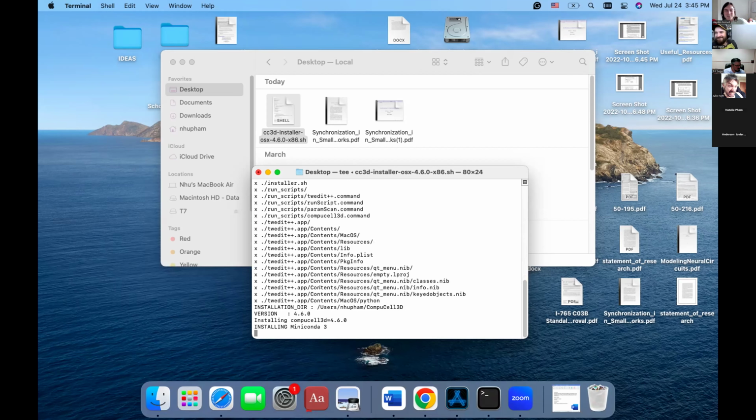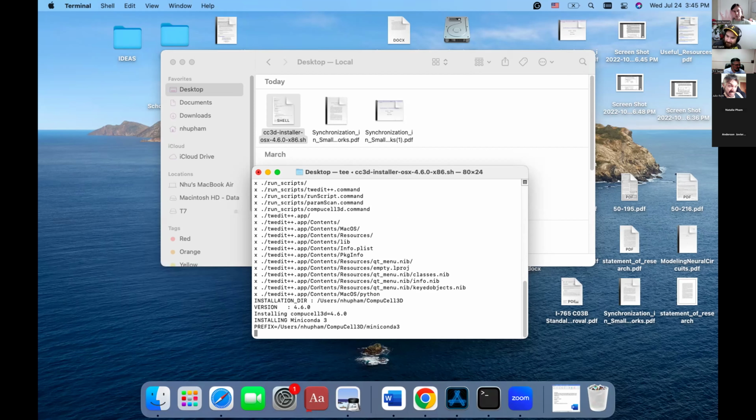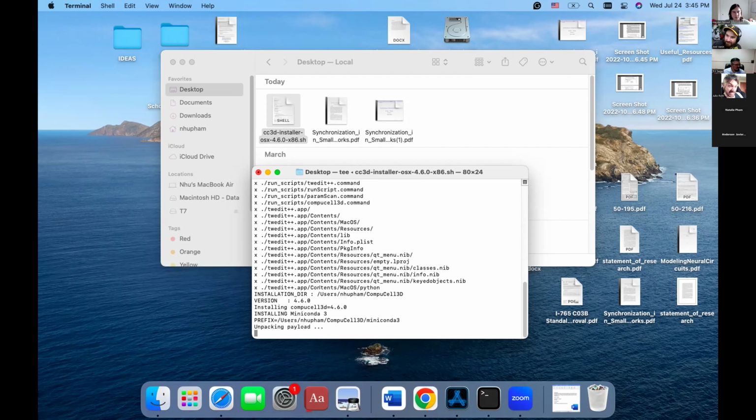Okay, it's doing it. It took a second for it to parse both commands, it looks like. All right, so this will probably take a few minutes. So I would say just let it sit here for a while, and then we can check in a minute or two to see if it's going okay.